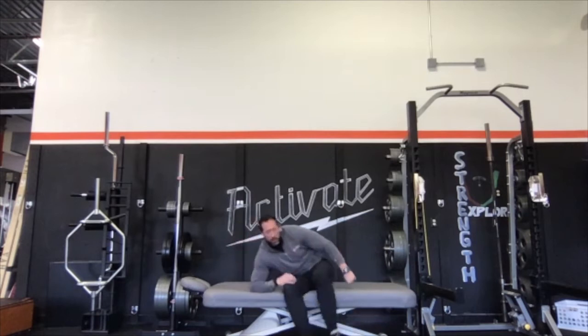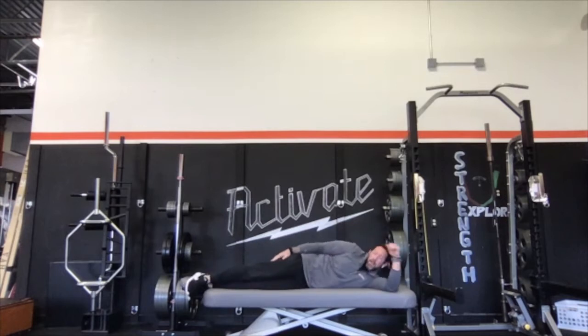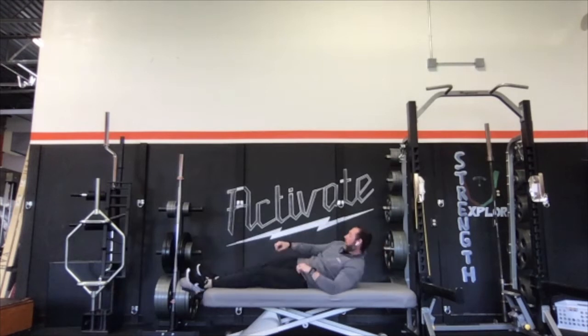Perfect. All right. Switch up a little bit. Okay. Hands to the side again. Okay. Lift and right back down. Lift. Back down. Nice and easy. How does this side compare to the other? A little easier, a little tougher, about the same. Just make a mental note. Just making those checklists. One more. Good. And then we'll flip it over on our back.